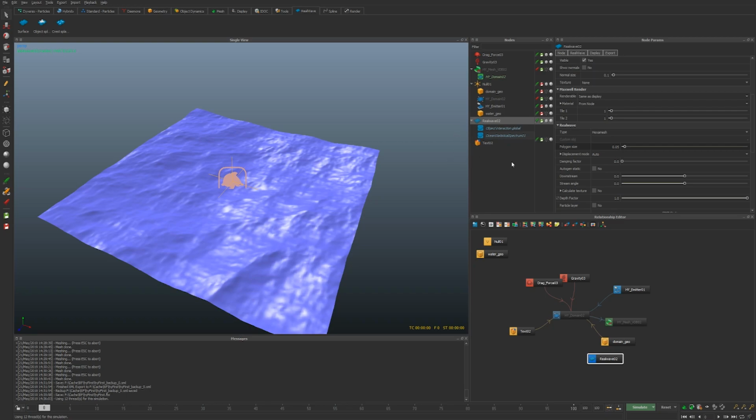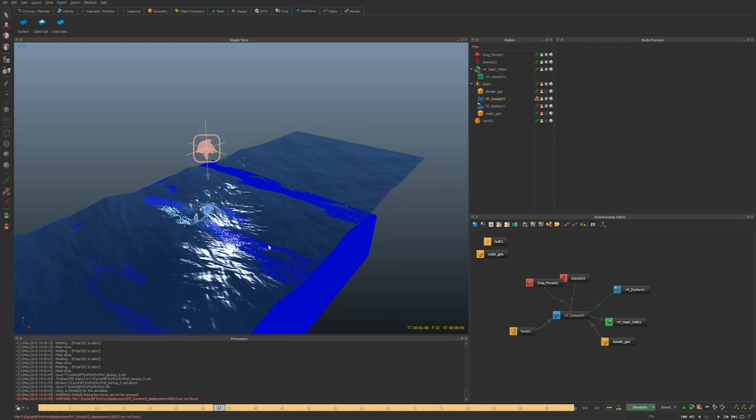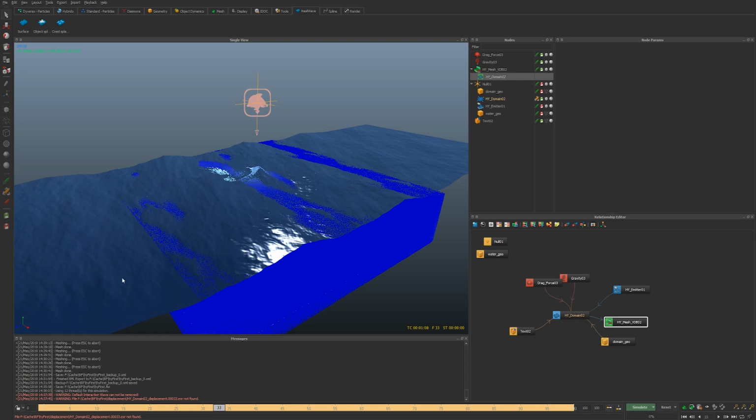which is really capable. The reason I want to calculate this on the domain, if we turn on our domain and our mesh again, and just make sure that we update the cache and go to a frame, look at the domain and look at the mesh with displacement. And you can then see that there's a mismatch here. And that mismatch is going to be an issue if you need to sim secondaries like foam or splash or anything like that, especially foam that kind of rests on top of the surface. And then so you displace this surface inside of Maya, for example, and then your particles are going to be off.